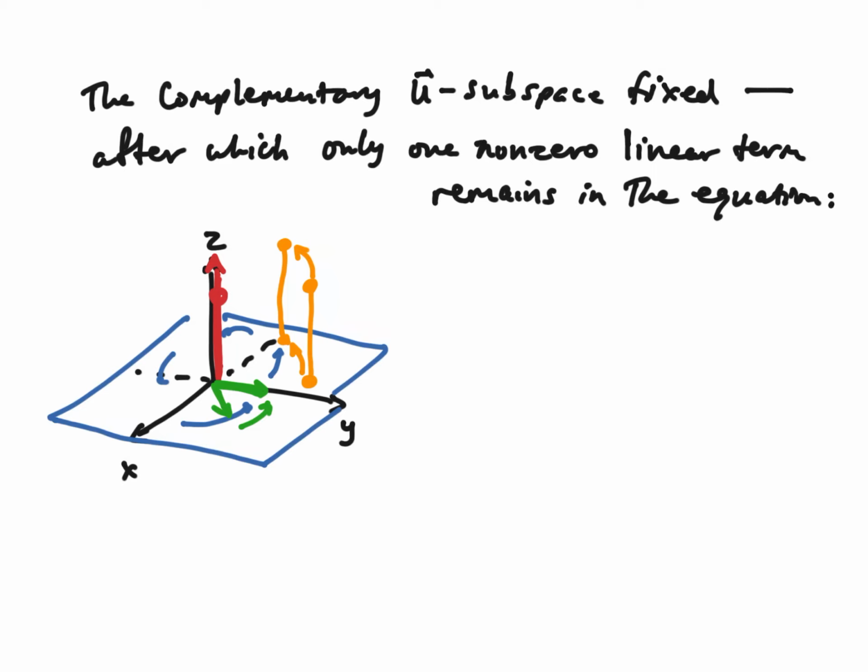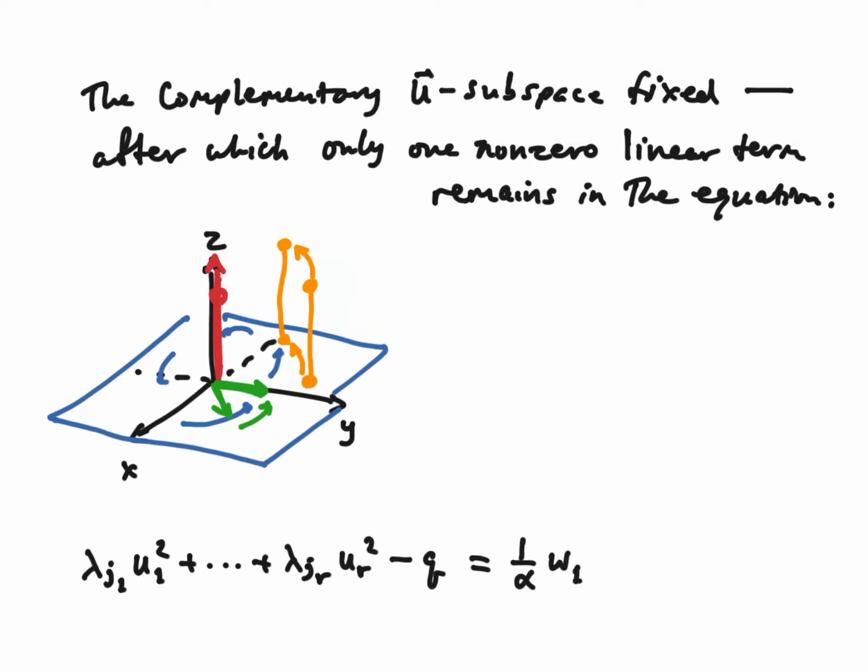Sorry, let me give myself a bit more room here. I'm going to move the constant q to the other side, and I'll write the linear term on this side. This linear term is going to have a non-zero coefficient, and I want to divide through by that coefficient. Whatever that coefficient is, let me say it's 1 over alpha times some variable. Now, this variable is not actually one of the v's. It's some combination of the v's, because some rotation of the v's has been performed.